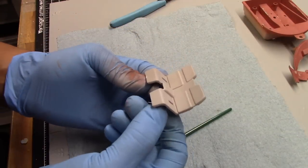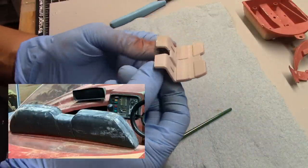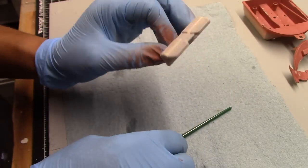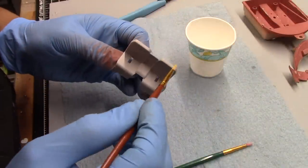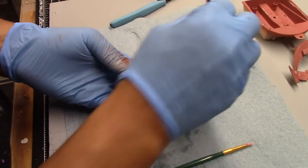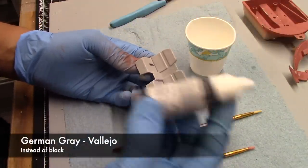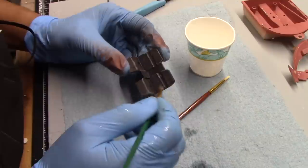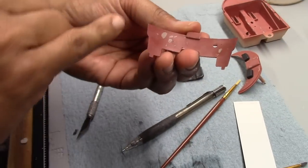These are the chairs that come with the kit. Looking at our reference picture, we want to try to replicate this look — you can see the chairs are looking pretty worn. I've painted them with the filler primer, which is very close to sky gray, so it'll stand up to the hairspray technique without a problem. I'm going to go ahead and apply some of the hairspray, just dabbing it on — I've got some in a cup right here. Once it dries, I'll apply the color: I'm not going to use black; I'm going to use German gray, which is just a little bit lighter.